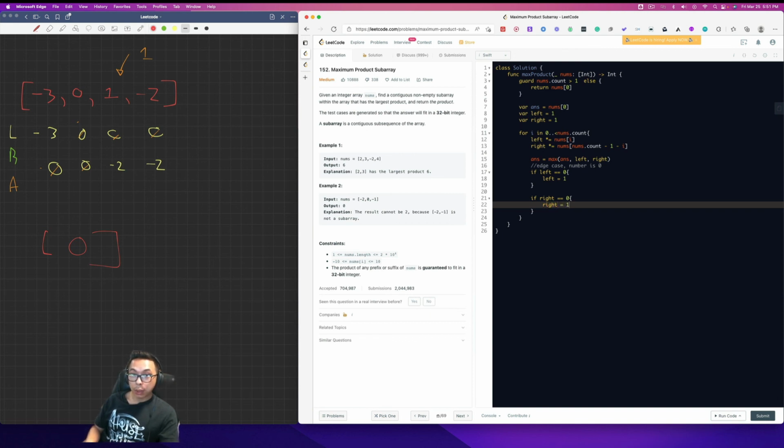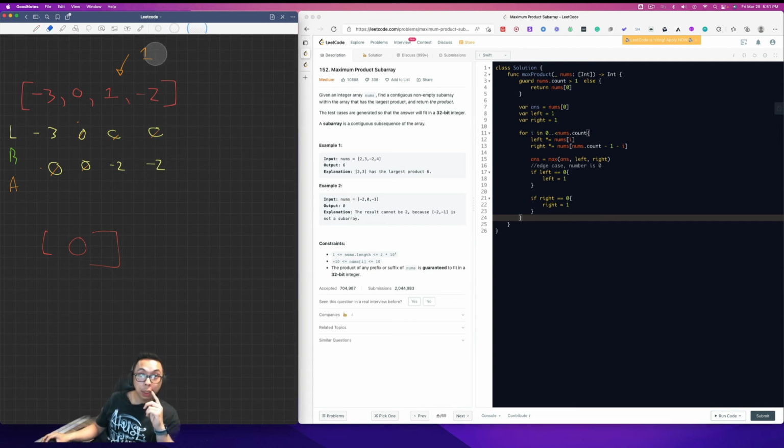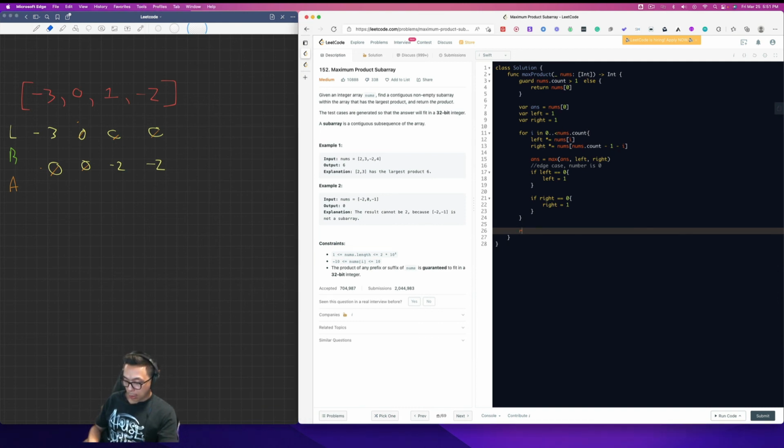So we just basically use this to handle the 0, such as in this case, in order to process the actual maximum in this particular edge case, right? So lastly, all we need to do is we're going to return the answer.